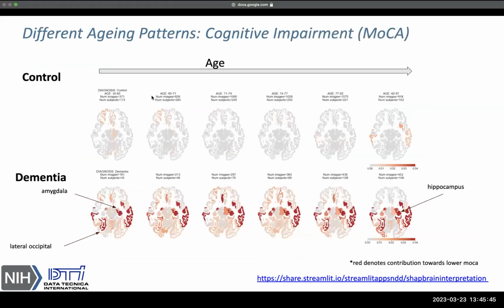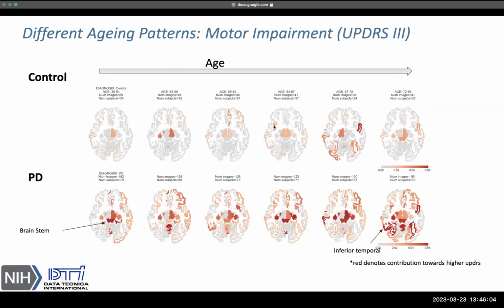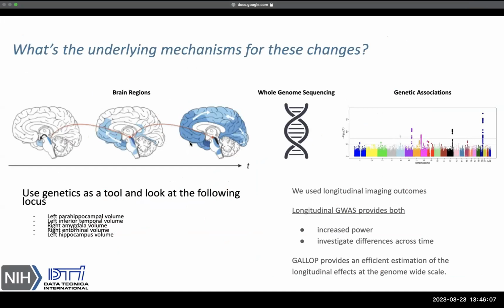And the result of that is, for control and dementia, we can see as time passes, which part of the brain gets involved with that particular disorder, and how does it change. Now, having this model, in the current project that is being done, and that's for Parkinson, our current project is having this model that you have from these brain regions. Could we connect that to the genetic? So what is the underlying mechanisms, the genetic mechanisms associated with this movement? Which is an ongoing project, and we're hoping to have interesting results very soon for this one.